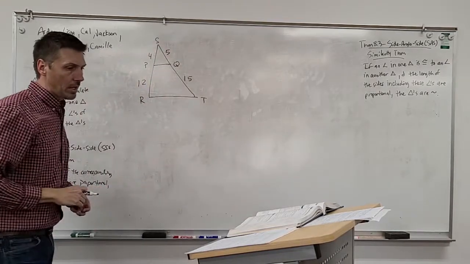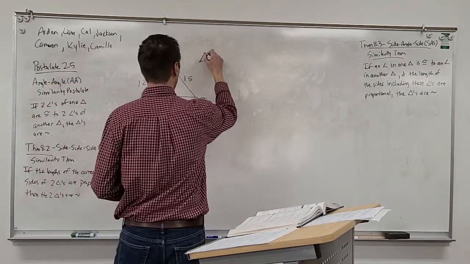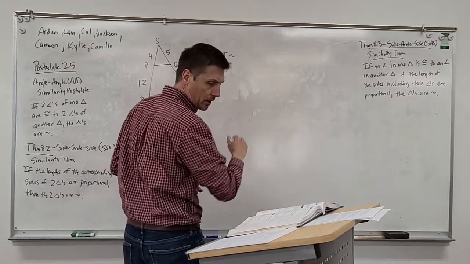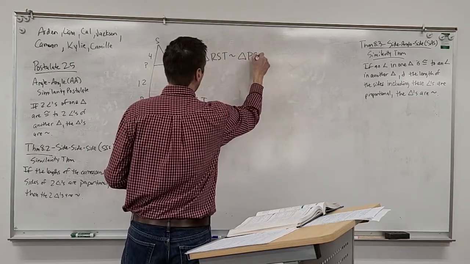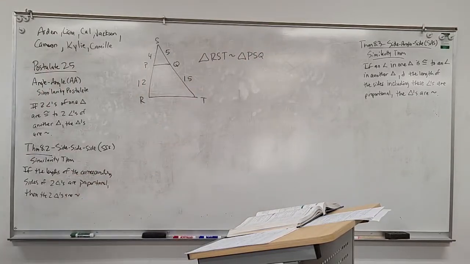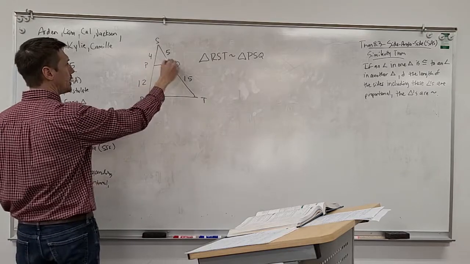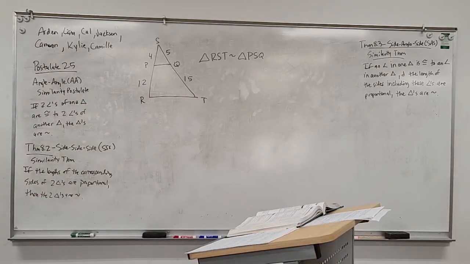All right? And the question here is, is triangle RST similar to triangle PSQ? So is the big outer triangle right here to here to here similar to this little triangle on the top, PSQ? Which theorem are we going to use to prove that? Do we have the length of all the sides? No. Can we calculate the length of the missing side?